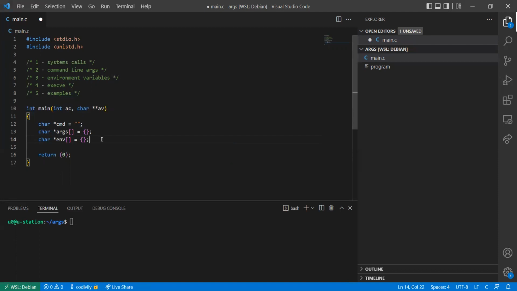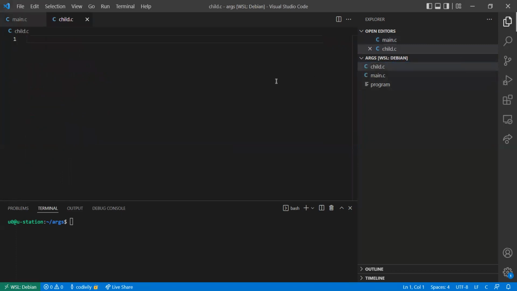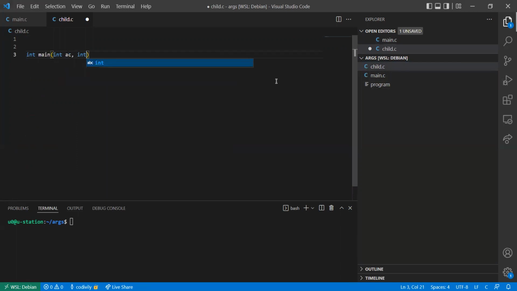I'm going to create a child program, and this program will be what is going to be called from the main program. Let's create a file named child.c, and in this file we have the main function, which receives an argument count and the arguments, and it will return 0.